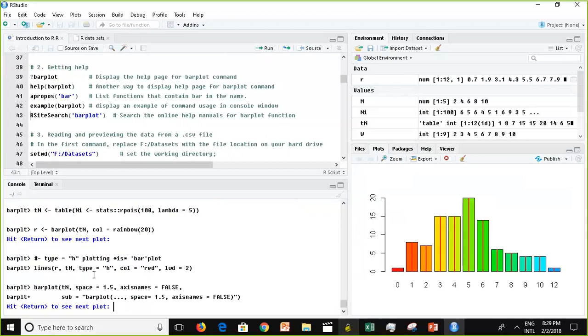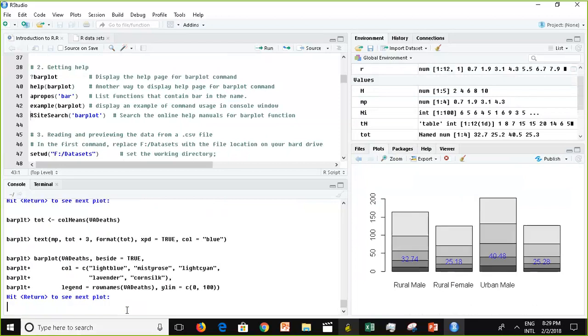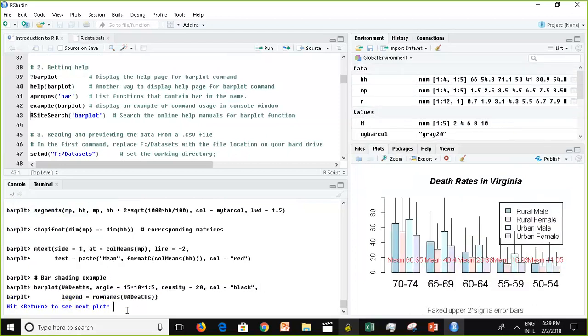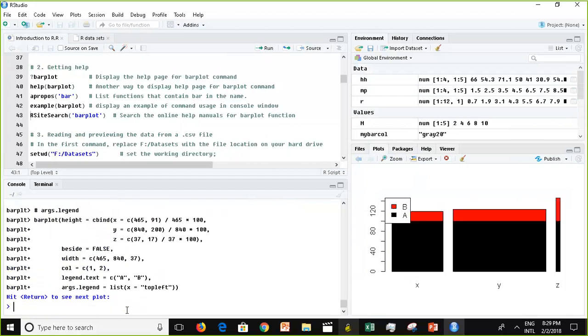This is a command that was run for me by R to generate this plot, and I keep on hitting enter to see additional examples of the bar plots, and I keep on clicking through this until I reach the end. So there we go, right? So this is how you do it. You can check the examples if there are any.